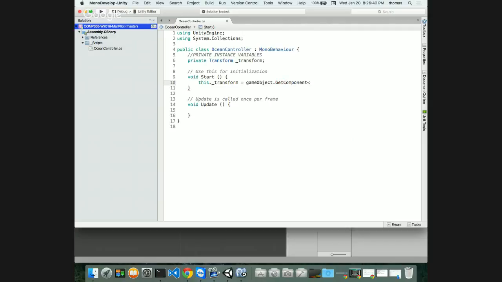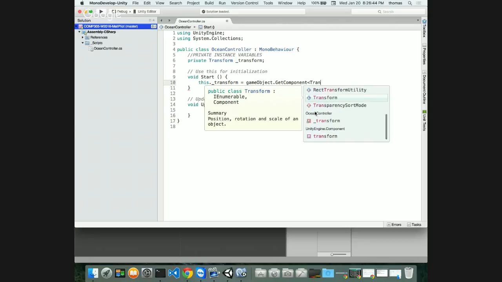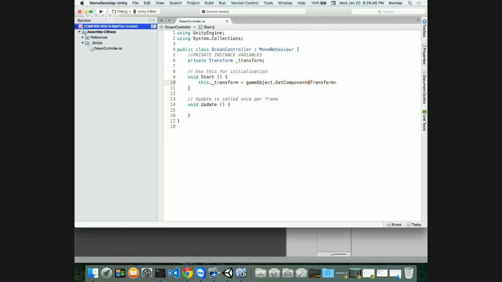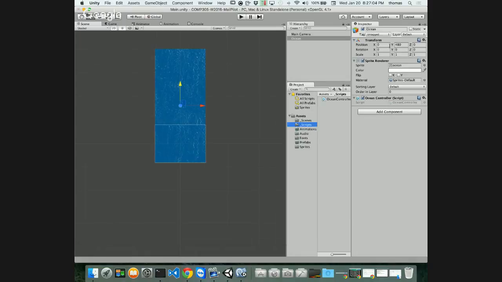You have to put in angle brackets the kind of component you're getting, which is Transform, and then your open close brackets. That's the syntax. Okay, cool. If it's the transform that I'm getting, I have access to the whole transform component. So that means now I literally have made a binding from my transform variable to this component.